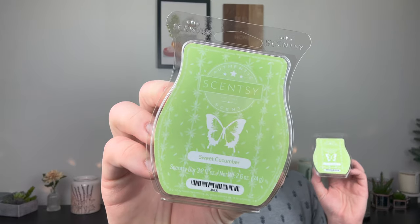Next, Sweet Cucumber. This is interesting to me — I've never smelled this one. I love cucumber scents, and this is nice. It definitely gives me cucumber melon vibes without the melon. It's a watery, sweet cucumber. Nothing really outstanding. I could see how this one easily gets passed up in a catalog and why it got discontinued. But it's nice to have and nice to freshen up the house with. It's not my least favorite, but it doesn't really stand out to me.